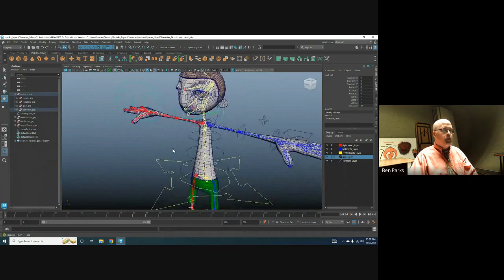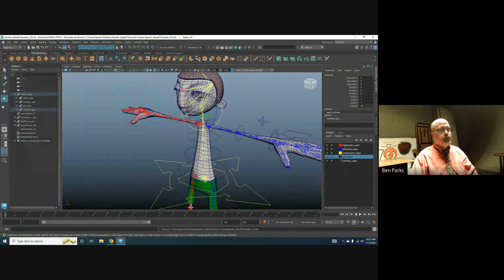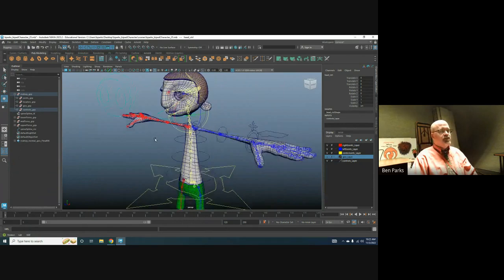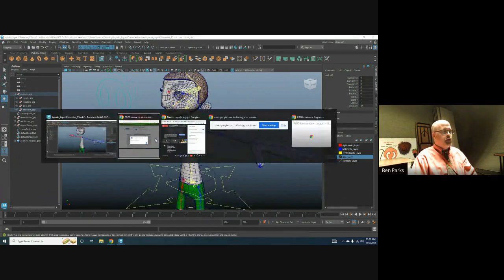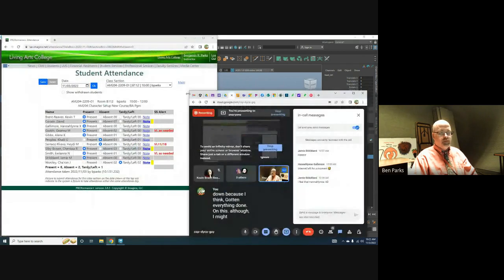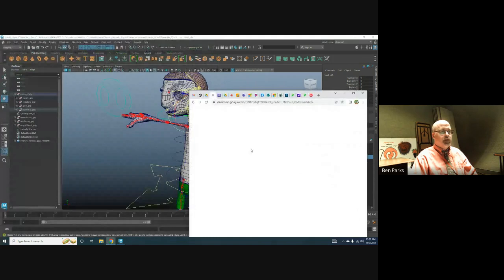So I've done some work, so I'm going to go ahead and save as version 25. And now we need to start locking things down because I think I've gotten everything done on this. Although I might have, let me look at my assignment sheet.